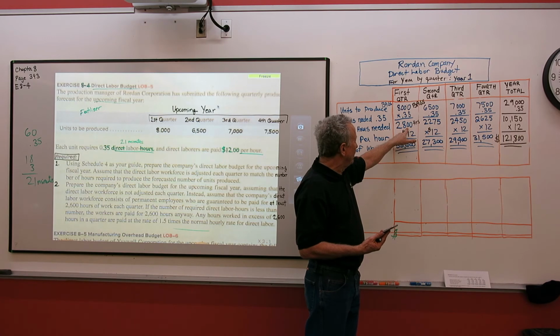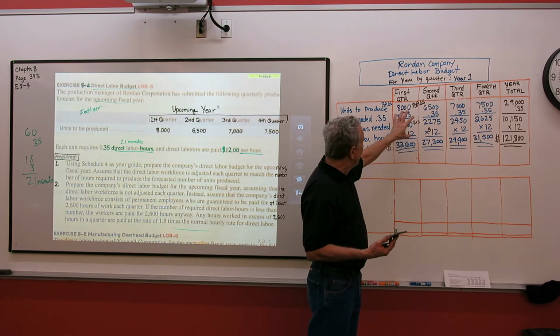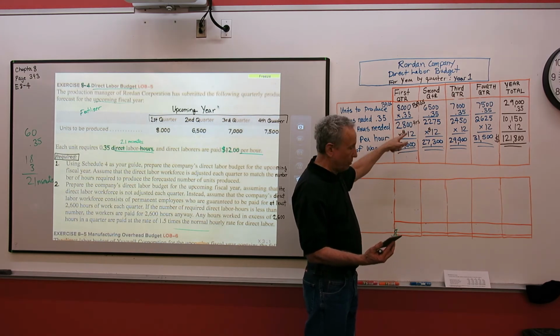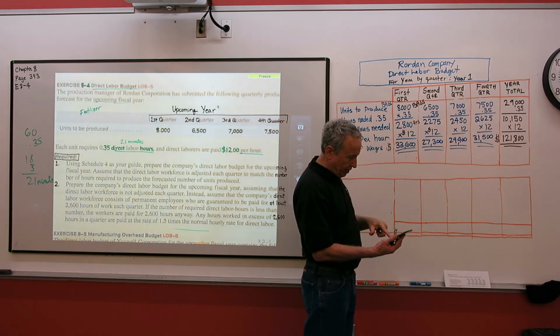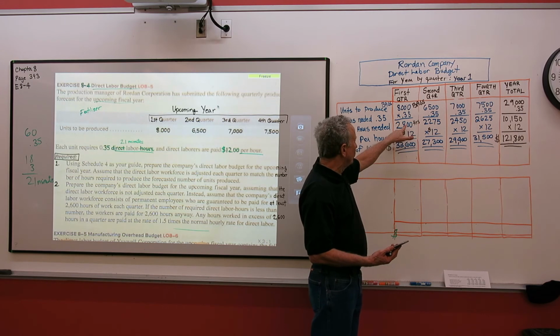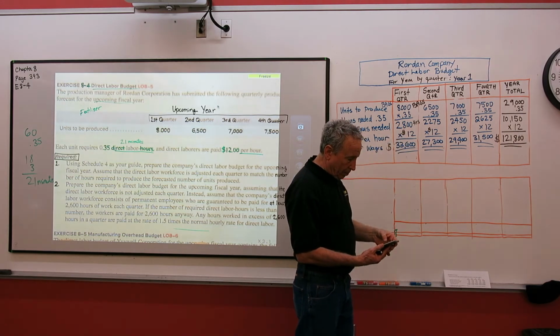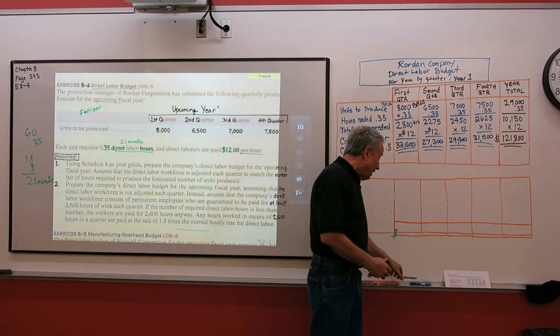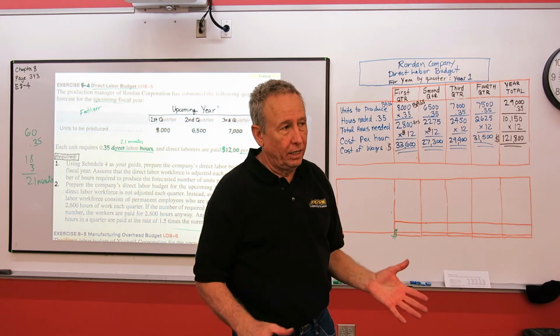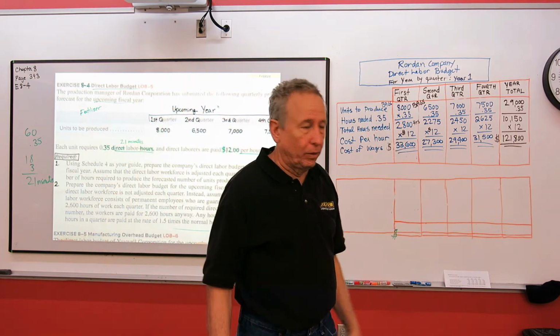So how many men or women will you need? Again, one man or one woman working 40 hours a week can produce for you 480 hours. Let's take 2,800 divided by 480. You need only 6 people in the first quarter to make the fertilizer. That probably makes sense, because you don't need a lot of people to make fertilizer. If you go to that plant, it's very automated. It'll probably have more machines than it will people.